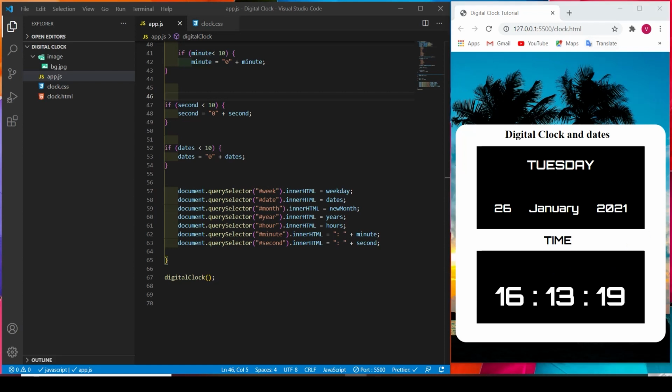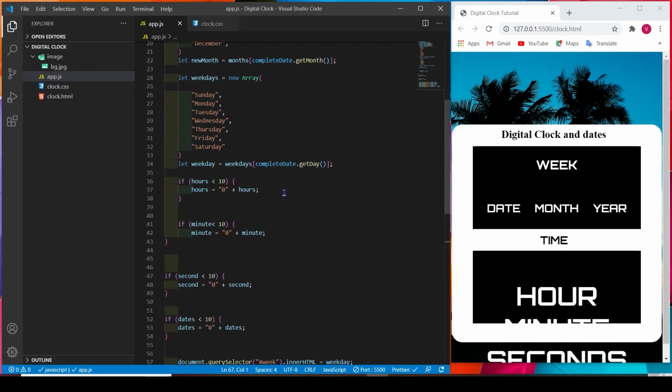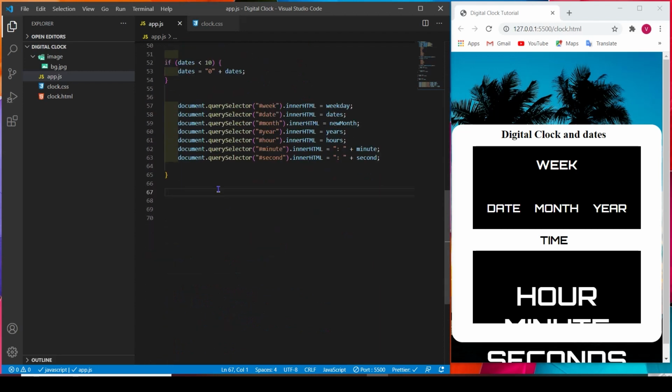There is something they call setInterval in JavaScript. This is what we are going to use to set the interval so that it will be counting automatically and changing everything, the week, the date, the month and the year dynamically, the way it's supposed to be. So we take out this digital clock and we set an interval, the setInterval function.